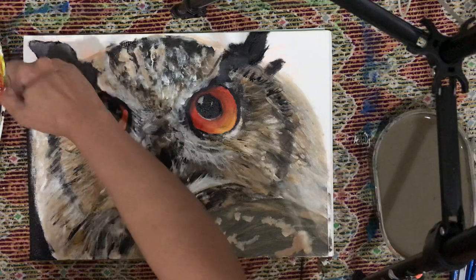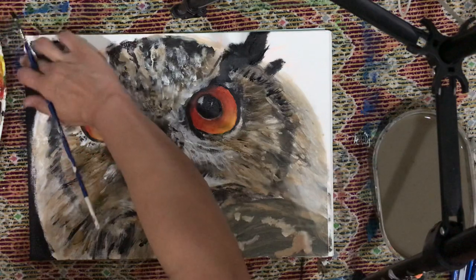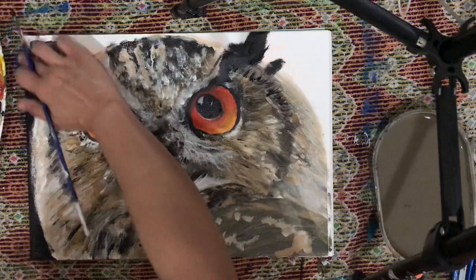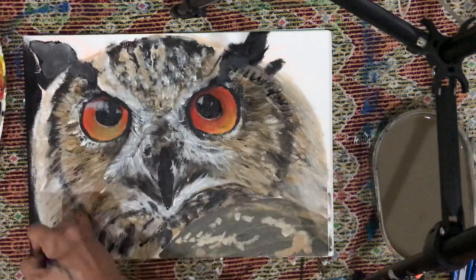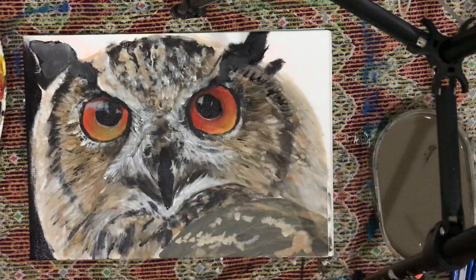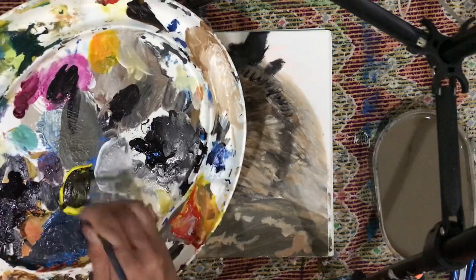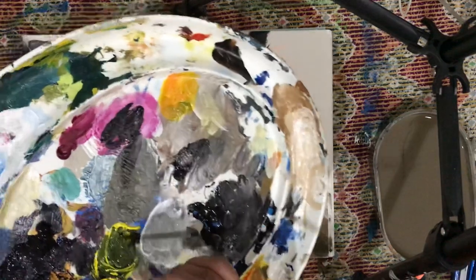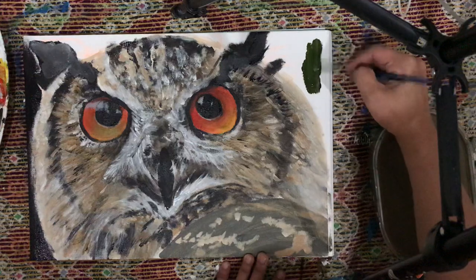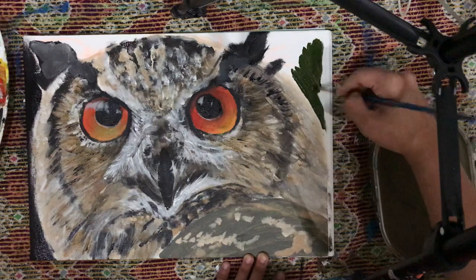Okay, I'm just using my hands directly because it's quite easy for me to spread the paint and evenly distribute it on the canvas. All right. Okay, get some more. Okay, I'm gonna mix this with yellow so that we make a green color like this. Did you know that you can make green out of black and yellow? Try it, guys.